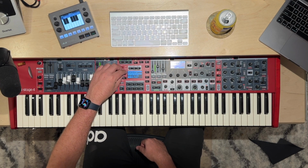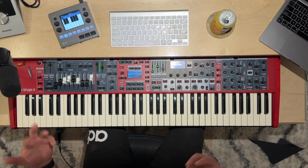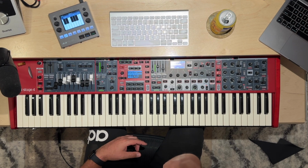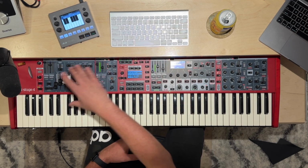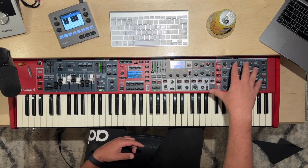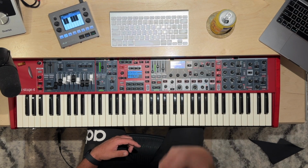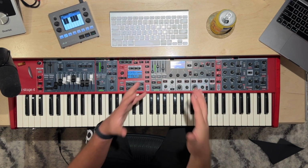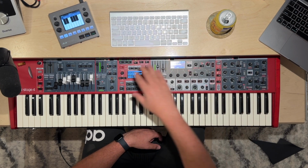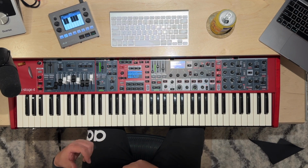To me, the Nord Stage 4 sounds so good, better than anything they've ever done before for a couple reasons. The big one, though, is each individual section has the ability to run a series of basically like a pedal board of effects over here. That means that I can create sounds for the synth that run through all of the effects at the same time, and sounds for the piano that run through a whole separate one. So let me give you an example of what I mean by that.